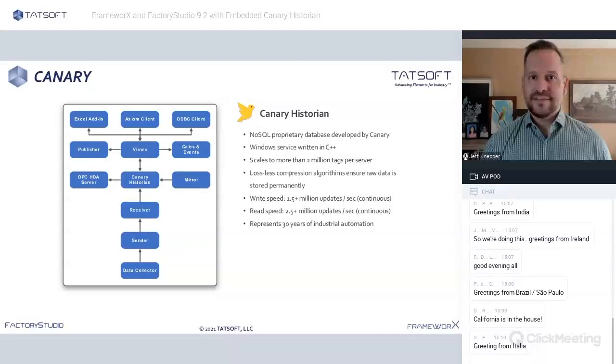Performance is the exact same the day you stand up the solution as it will be 10 years later. No matter how large the volume grows, the performance to both write and to read that data remains the same, and it is fast. I'm really excited about the way that this partnership has been integrated. More on that to come, but you are going to get extreme performance to be able to write and read data. Over 1.5 million updates per second to write it, almost 3 million updates per second to read it, and that is a continuous number.